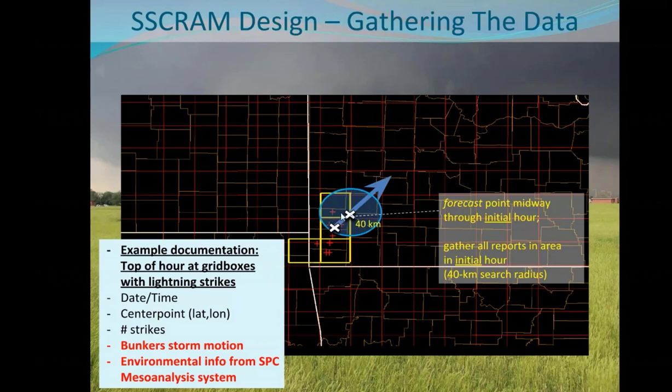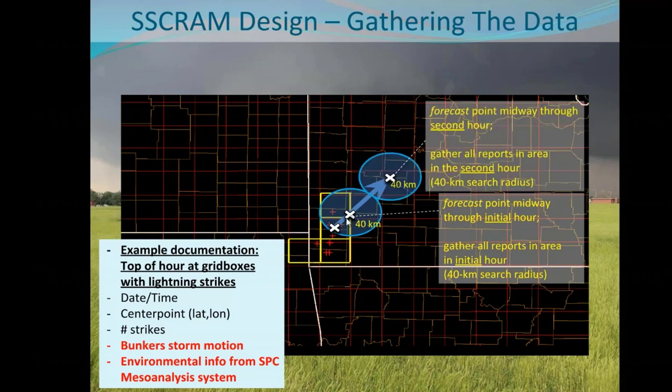We're effectively simulating the motion of a storm over 1 hour into the future, just like this over here. Then, within that hour duration, we are going to collect all severe storm reports that occur within a 40-kilometer radius area swept out by this circle over here to determine whether or not that storm produced any severe weather reports. Rinse and repeat. We do the same thing for the second hour into the future. We'll project, using the Bunkers right-moving supercell motion technique, a downstream anticipated storm location at 2 hours in the future, and then sweep out midway through that second hour time frame all severe storm reports in that area.